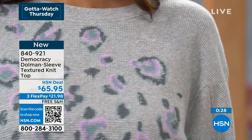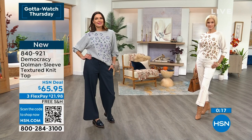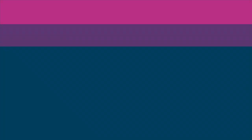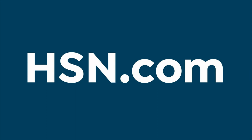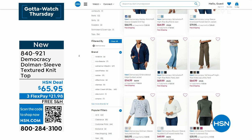Which color are you getting? Extra small to 3X, cotton spandex blend. Machine wash, line dry, just over 23 inches in length - it'll sit just below your waist. You can do a half tuck the way Angie did or just blouse it. New today, free shipping, flex pay is about $21 and change. You can check out all Democracy items on HSN.com - you can zoom in on the colors and decide. Shop that way, or put it in your shopping cart and go.